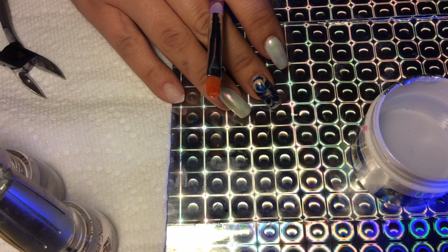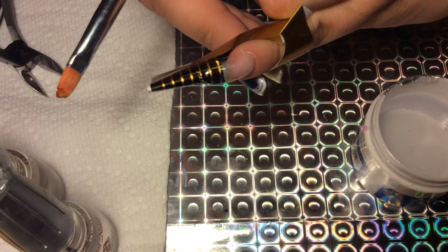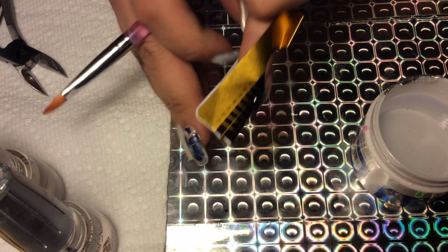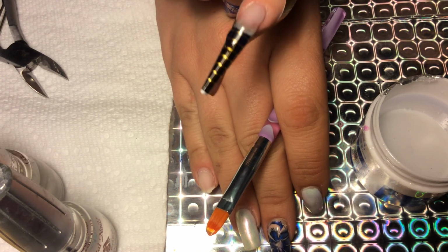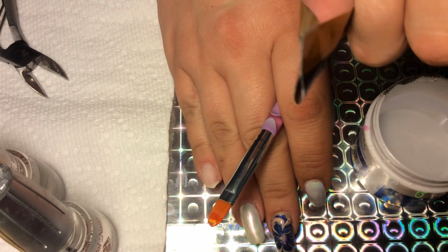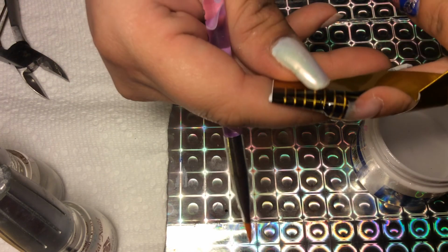Come on, cure. All right. So as you see, if you can see, we've got things kind of built up here. It is a little thicker than, I'm really trying to get you guys to see it. I don't think you can see that. It is a little thicker than obviously what I'd usually use, but as you can see, it's completely wrapped around the nail. And I really like the length of that because I'm going to cut things down a little.